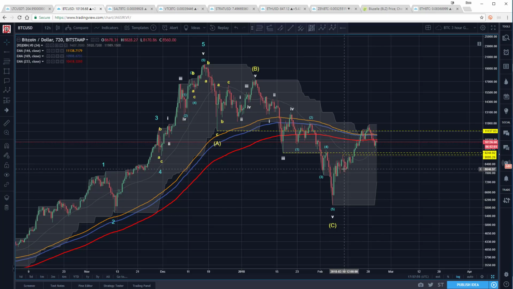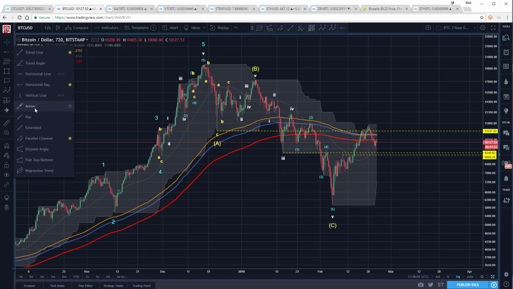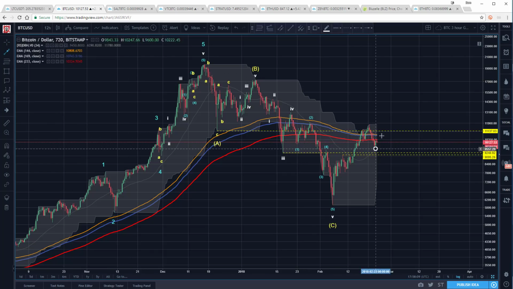This is what's a struggle, because you can really make a strong case here that we've got an ABC. Hard to argue with that, because at this point we don't have the defining tell here of whether or not we're going to get up and get a 5-wave sequence, or this is just going to roll over and we're going to head down this way. Then we get our retracement here, and now we start looking like we're going down in 5. That would imply that this would end up being our 3rd, ABC into a 4th.